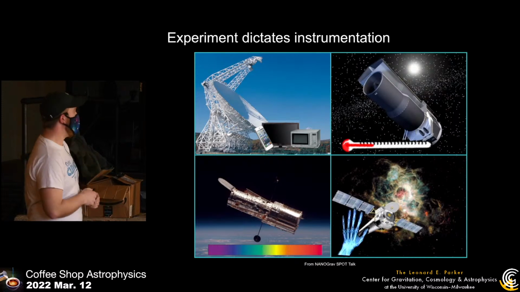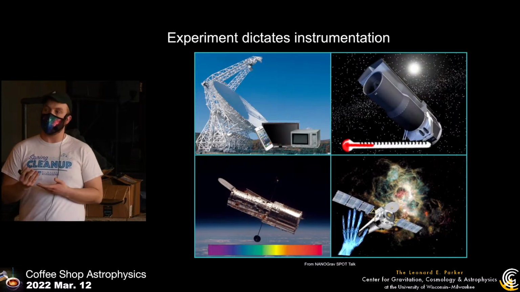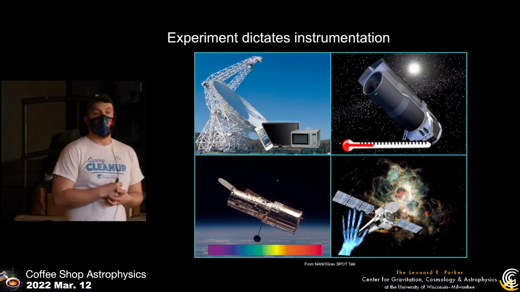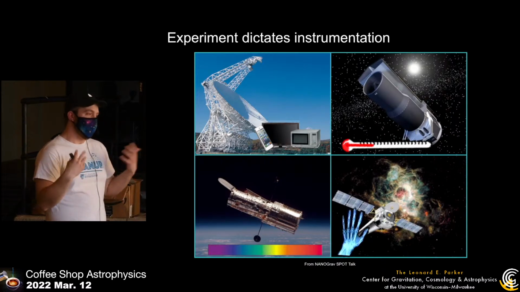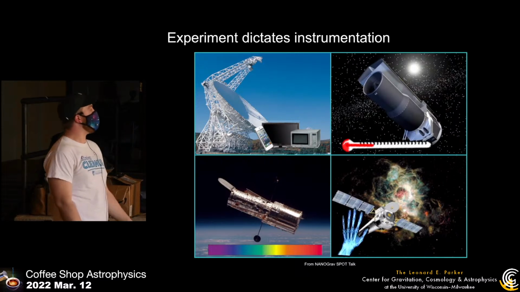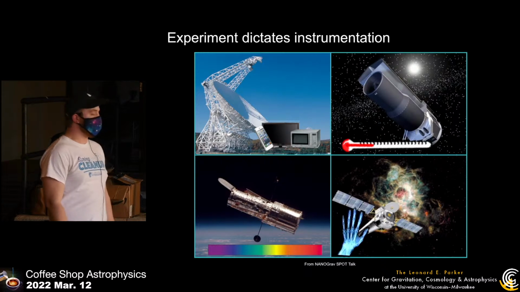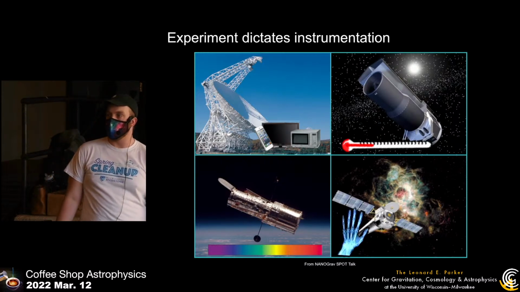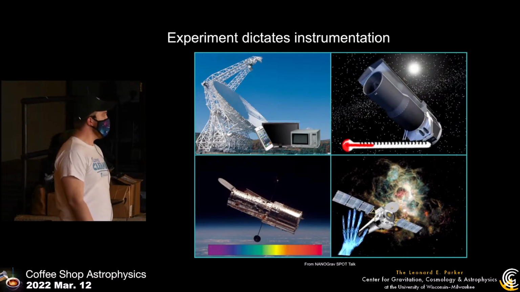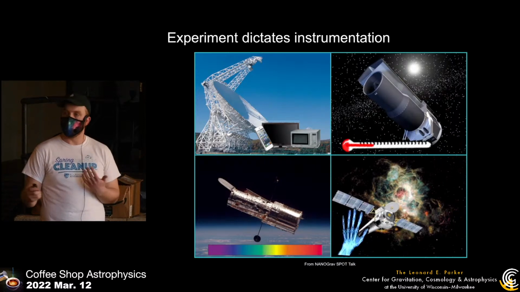Bottom left, anybody know what this one is? Yeah, that's the Hubble. Yeah, so pretty well-known one. This is another space telescope that observes invisible light. So Hubble takes pictures that are similar to what we could see if we could look millions of years into the past and far away from Earth. And then finally, in the bottom right here, we have the Chandra X-ray telescope. So this telescope sees light in X-rays.